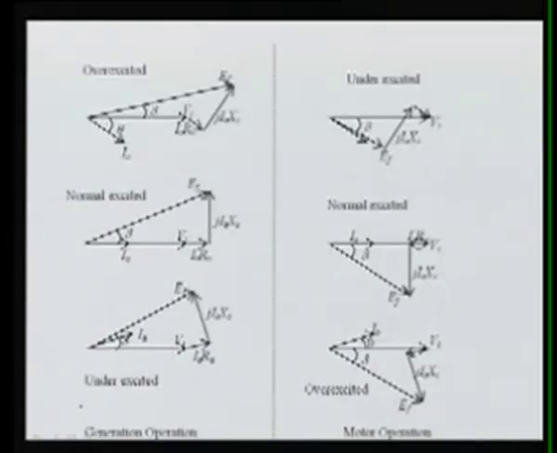Now let us see again the phasor diagram for the overexcited and underexcited modes. As a synchronous machine, it can run as an alternator, and it can run in motor operation. In the overexcitation mode, if the current is lagging behind the terminal voltage, then you can see your excitation voltage EF is more than your Vt. So when the current is lagging, it is your alternator. This is your reactance, and this is your terminal voltage, and here we are talking about the current which is going inside the system, that is, the system connected.